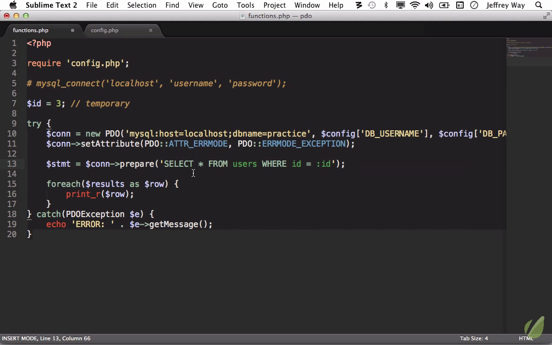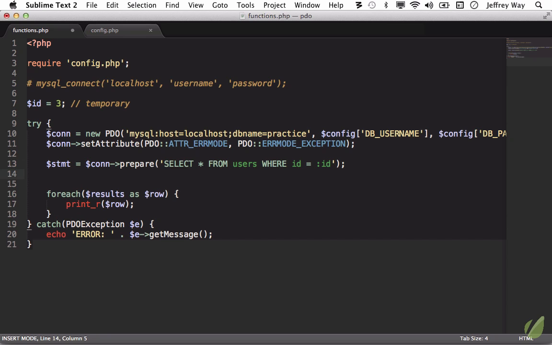So what we're saying here is we're going to prepare a new query. And the query is select everything from the users table where the ID column equals, and then we set up this placeholder. Feel free to call that placeholder or named parameter. Just think of it as a spot where we will bind a value to it. So now we run this, and that's going to be sent off to the database. The query is prepared, but it's not been executed just yet. Before we can do that, we need to, of course, bind the value.